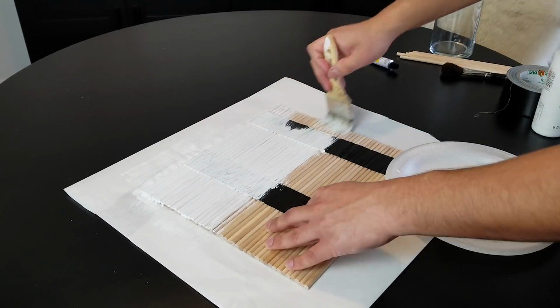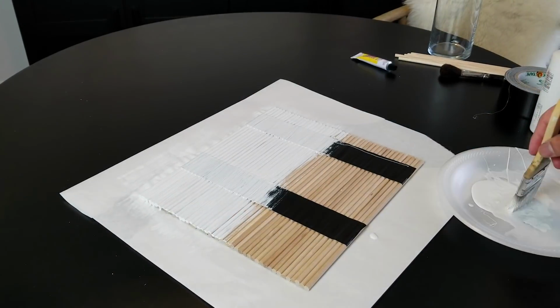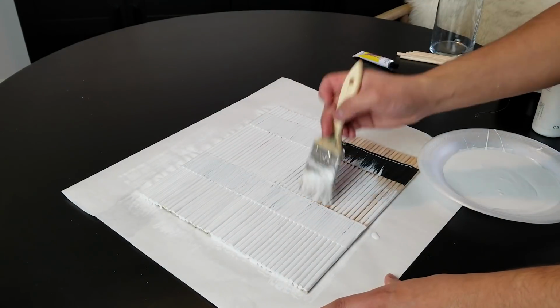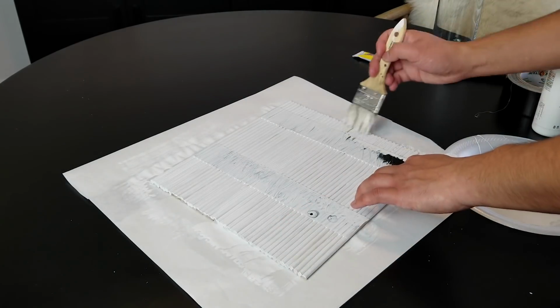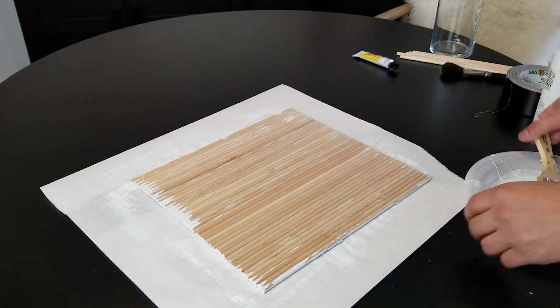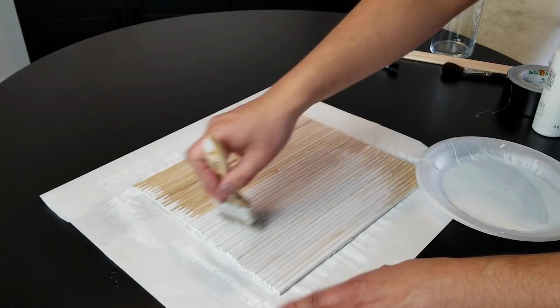Next, I'm just painting the dowels on both sides, and I'm giving it 2 coats since I am using white just to get maximum coverage. You do not have to paint, but if you want it to look more like a ceramic type, maybe painting it white would be the best option. But again, you can do whatever you want with this.